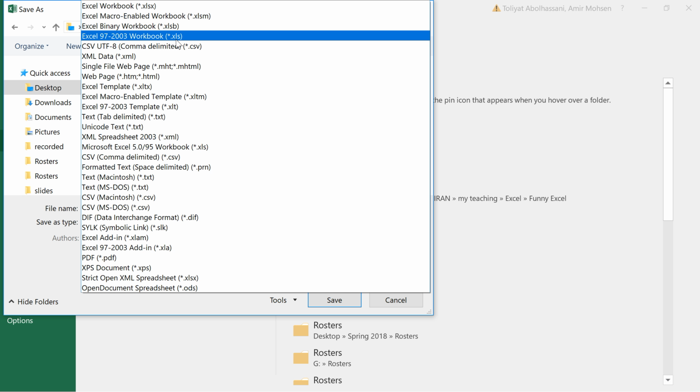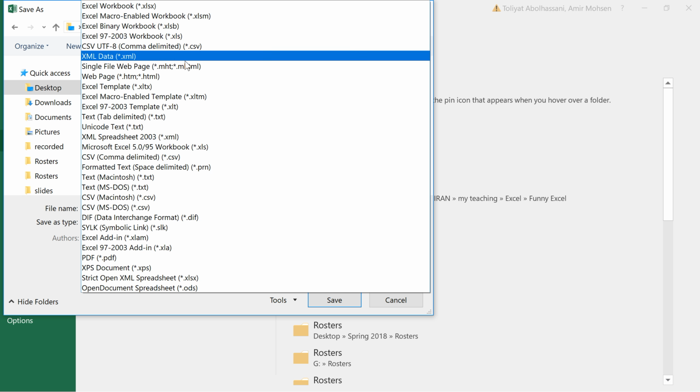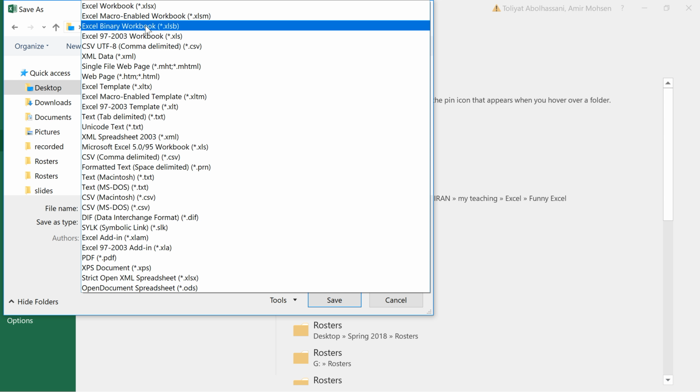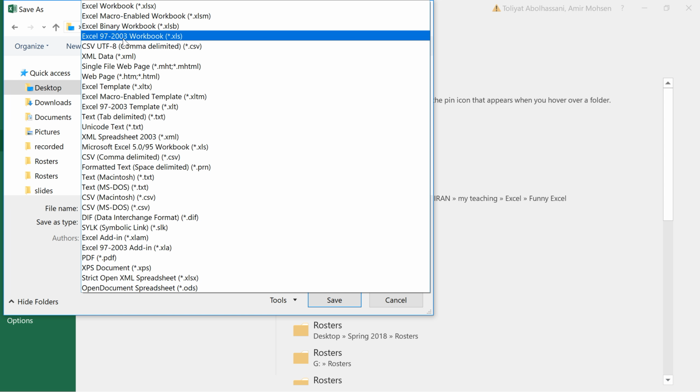Because I'm using the higher version, he is not able to open my file. So as a solution, when I want to save my Excel file, I can choose this type, Excel 97-2003, the lower version, saving the versions between 97 to 2013. If I choose this one, all versions of Excel can open my file.